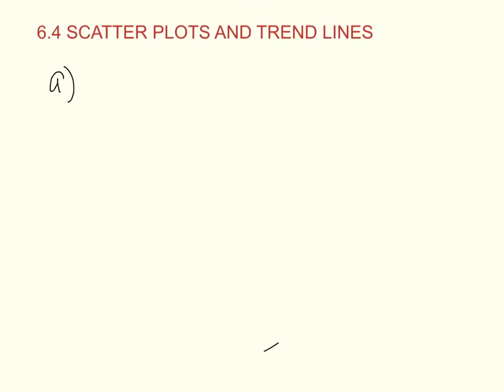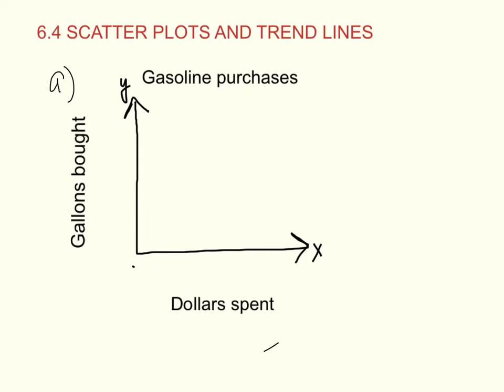So in problem 1, we are making a scatter plot and describing its correlation. On page 400, the Got It shows a scatter plot of the data in the table below. What type of relationship does this scatter plot show? As you can see in your table, we have gasoline purchases, so we're going to put that as our title. I've started the graph, and you'll notice that I put a title and I label both axes.